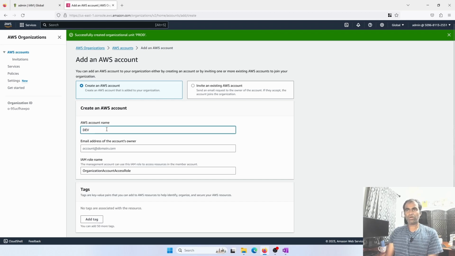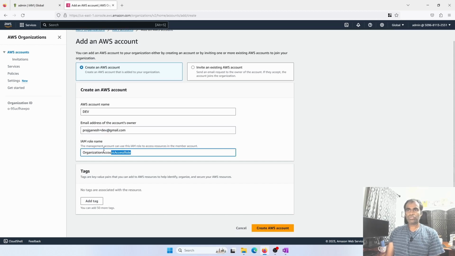I'm going to be calling this dev. And like I said, the trick before in the first one, you can always use the same primary email account and then add a plus sign to that so that I don't have to manage multiple email accounts. So my org as an org here, right? And this one as a dev.